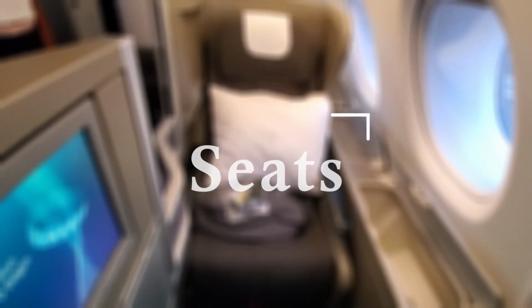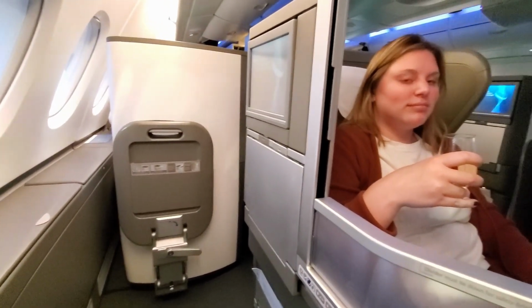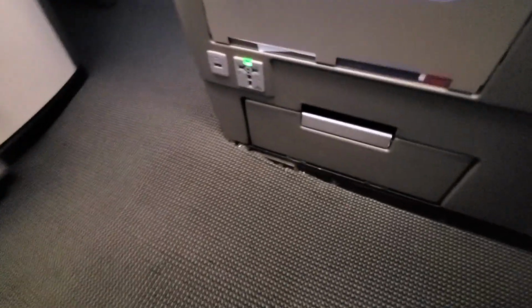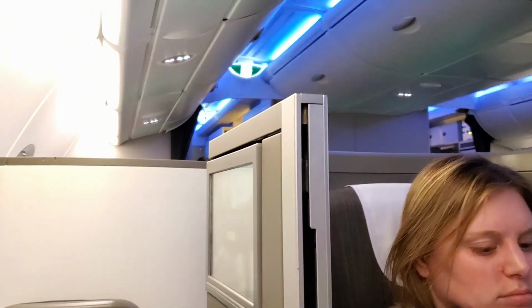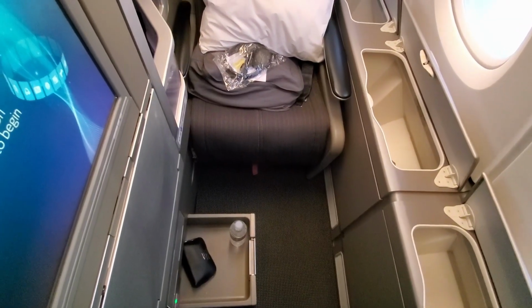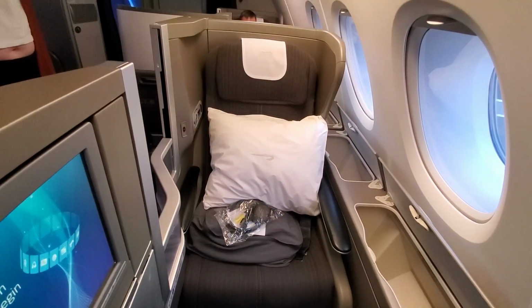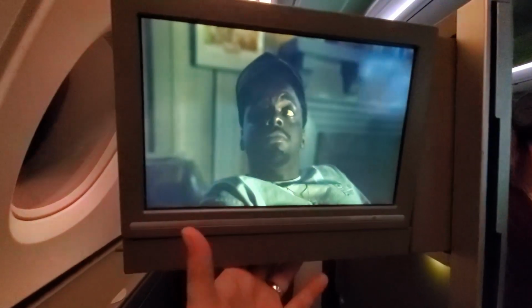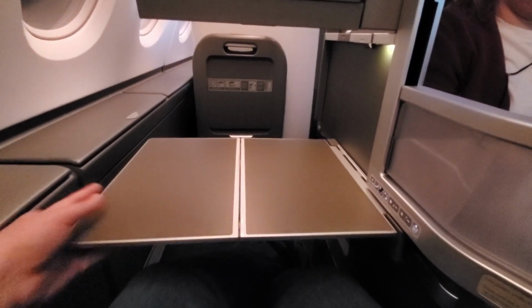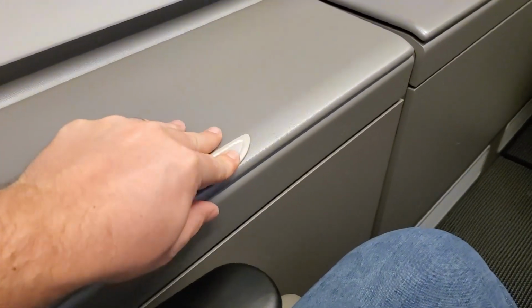Now let's talk about the seats. For the space, the seat was actually pretty good. However, the layout was very odd, and you can tell that they did this layout to try to cram as many business class seats as possible into the cabin. If you're in an aisle seat or any of the middle seats, you'll notice that it's a much tighter fit than many other business classes. Not only that, but the seats were very old, and I had issues with my IFE screen, my tray table, the footrest, and even the cubbies by the windows. Overall, we would have to rate these seats a 2 out of 5.